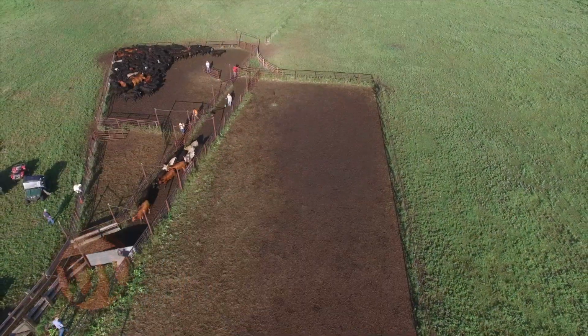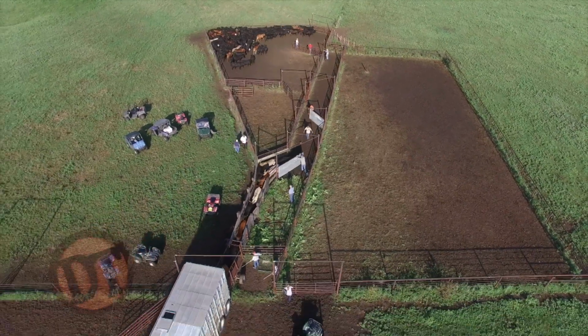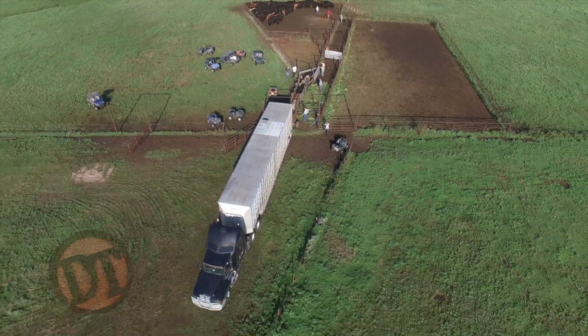Well, if you don't have a piece of paper, some kind of document that teaches you how to behave when drought becomes profound, your decision making is going to be driven by two things: fear and procrastination. I know this from my youth, watching people lose carrying capacity to drought, watching people forced to think about having to market a very valuable genetic resource because they delayed too long in their decision making. So the main reason to have a drought management plan on paper is so it takes the emotion out of the situation. Those are your rules of behavior when certain benchmarks for moisture, certain benchmarks for forage productivity are not met. So being able to think about it while you have a clear head versus just reacting to the emotion of the moment and making a snap decision.